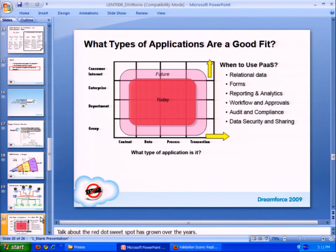today, and this is a Salesforce.com slide, their sweet spot is around relational data, forms-based, workflow-based type processes, Lotus Notes type applications. We have a pretty large footprint at Seagate for Lotus Notes applications. So we know that that's the sweet spot today, and we've taken advantage of that sweet spot in a lot of areas. One of the things that we've started to think about more is how do we leverage that platform more broadly across a wider set of different applications.